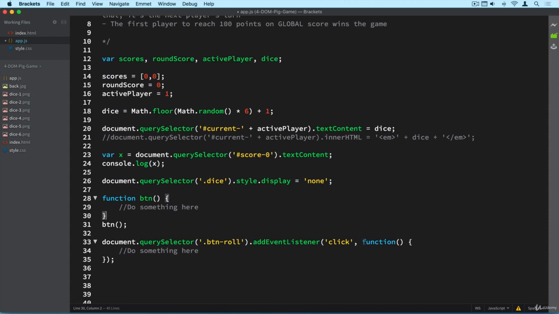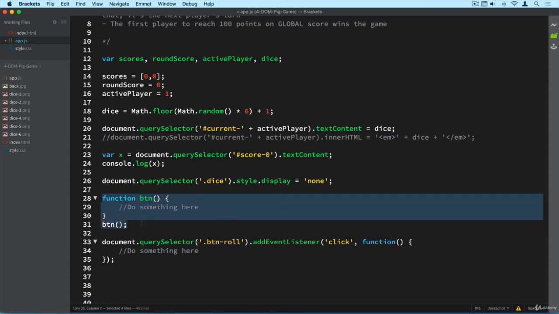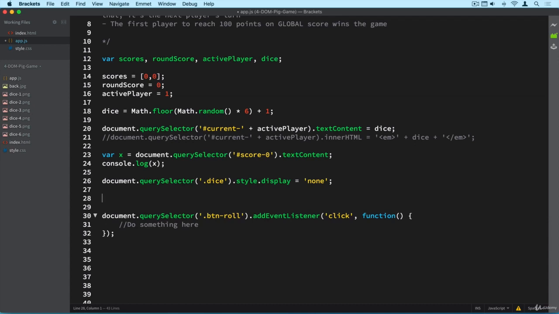So we cannot call this function button to use it later in another place. So this function can then only be used here. But in this case, that's what we want, because we don't want to use the button function anywhere else. All we need to happen is something when someone clicks on the button. So an anonymous function is the perfect solution here in this case.